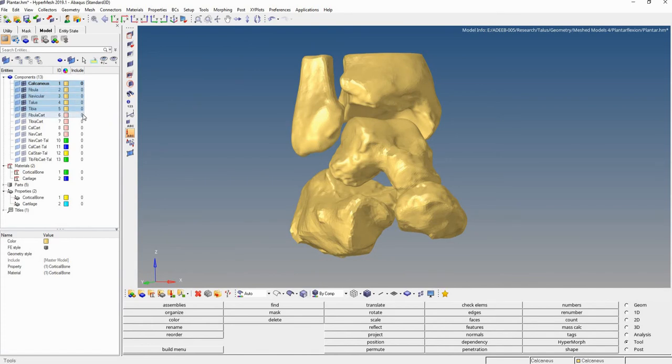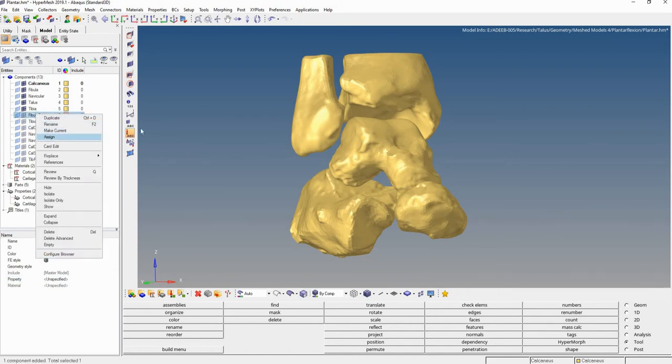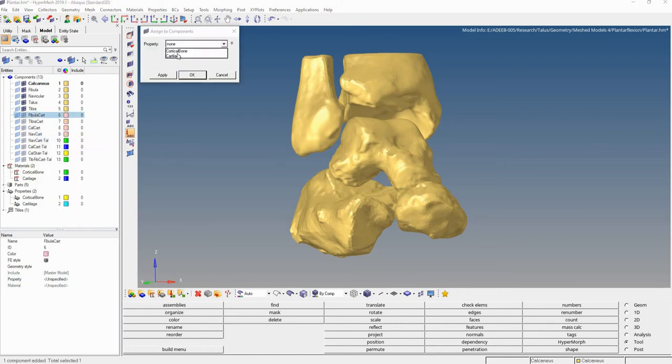After you successfully assign the material property, if you click them, you can see here you have material property. But for this one, you can't see. It shows undefined, unspecified. Okay, you can do it one by one if you want.